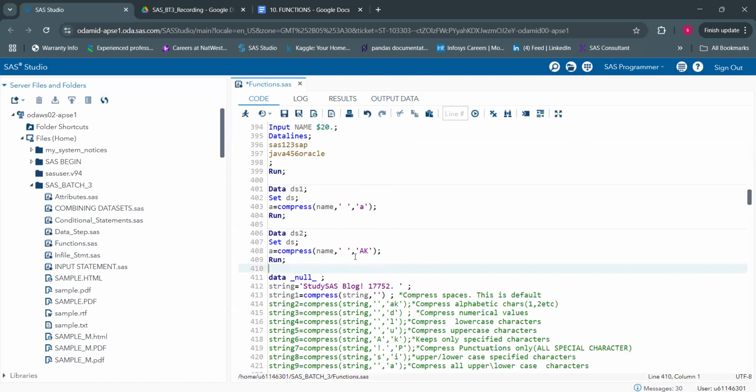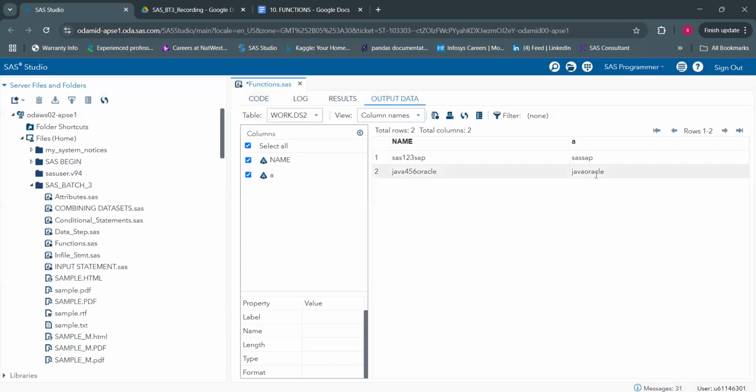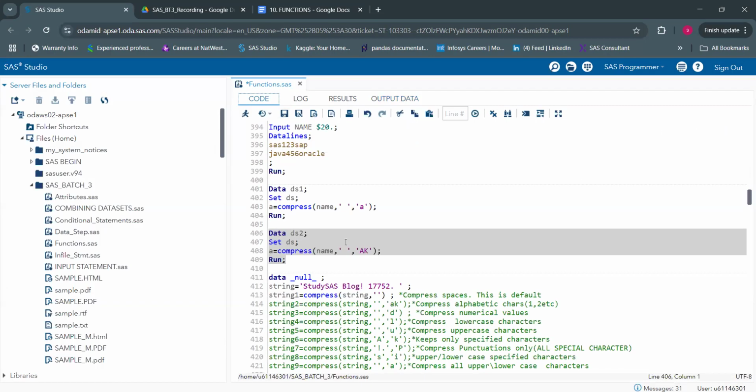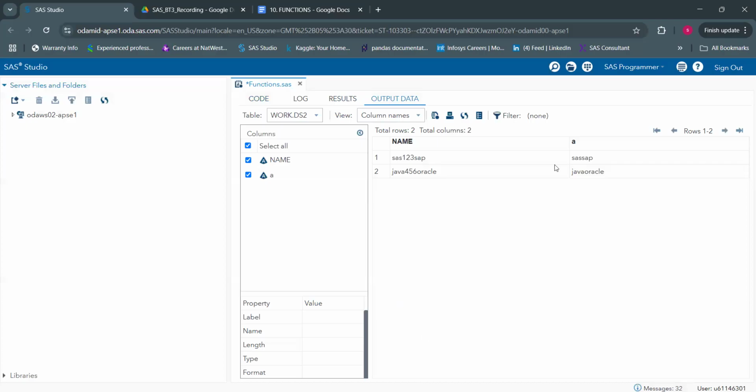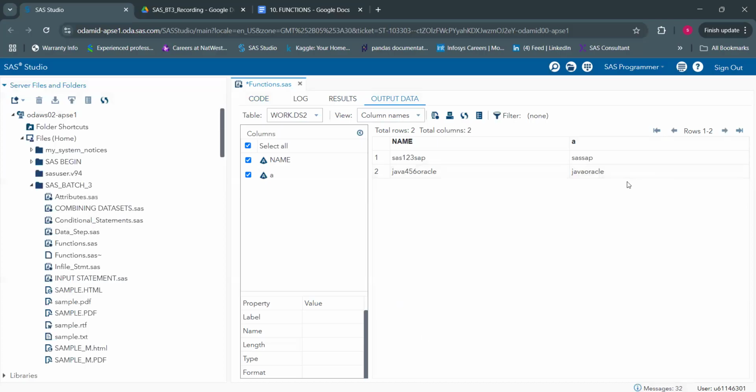And here I mentioned AK. It keeps only the letters, uppercase and lowercase. We can provide either lowercase a or uppercase A. It keeps both.